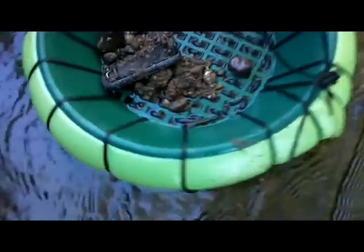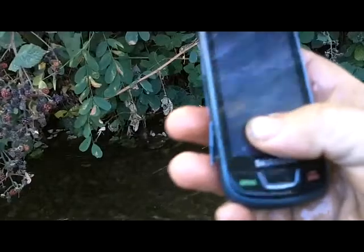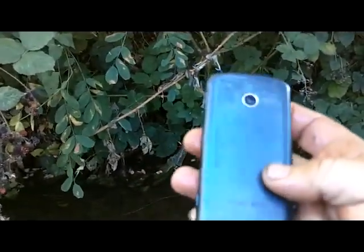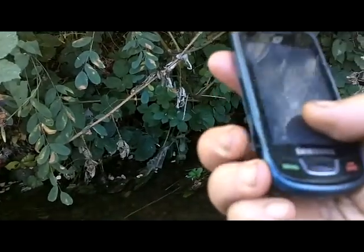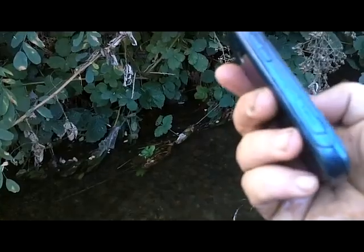Okay, welcome back. Well, I just had a screaming signal come into the scoop, and it is a Samsung cell phone. It was a good 6 inches deep down here in the creek. That's cool. Let me grab it. Yep, somebody's Samsung. Well, that's cool. Put that in the relic bag. Maybe there's a memory card or something. Nice. Alright, let's keep swinging.